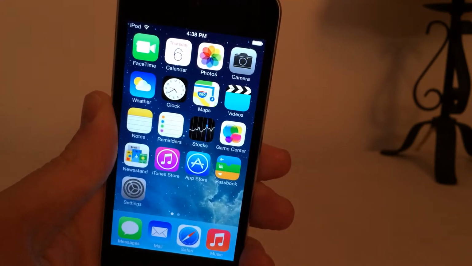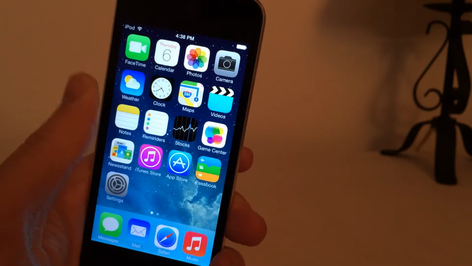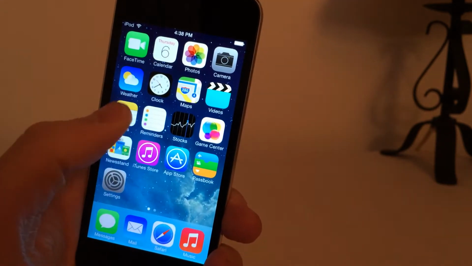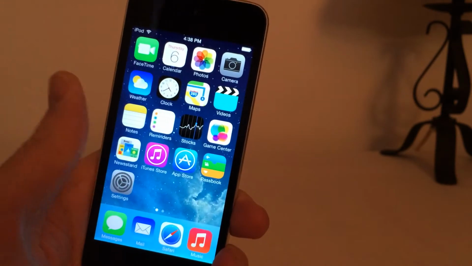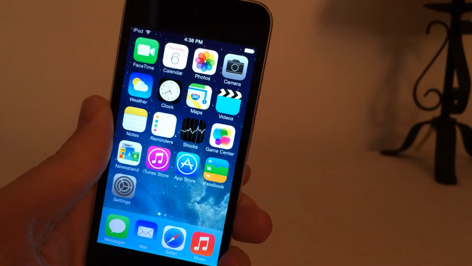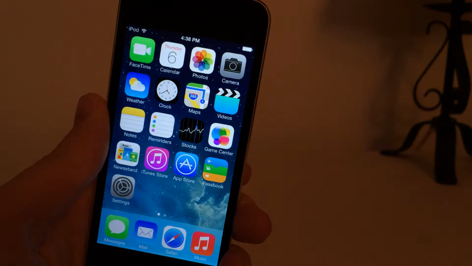What this tweak does is it allows you to take a screenshot on your iOS device and keep the individual part of the screen that you took a screenshot of, cropped on the screen as long as you want. And when you're done, you can save it to the camera roll.